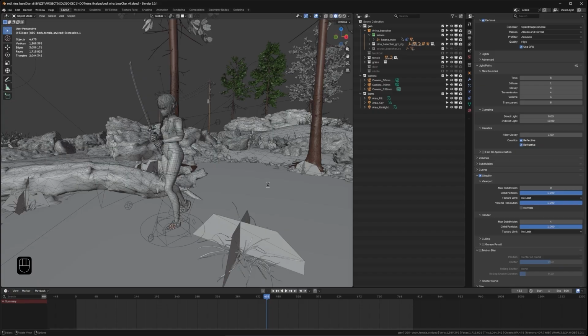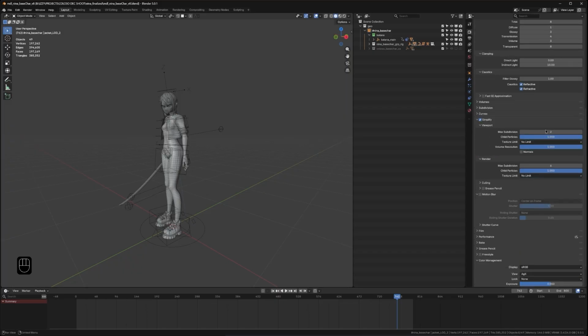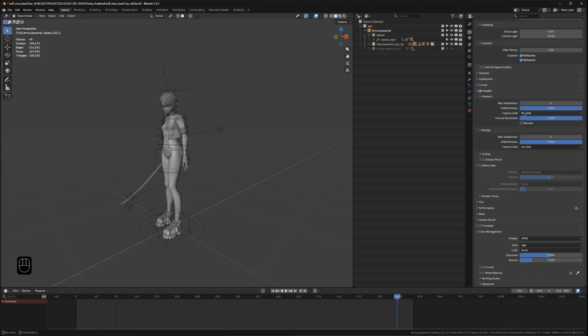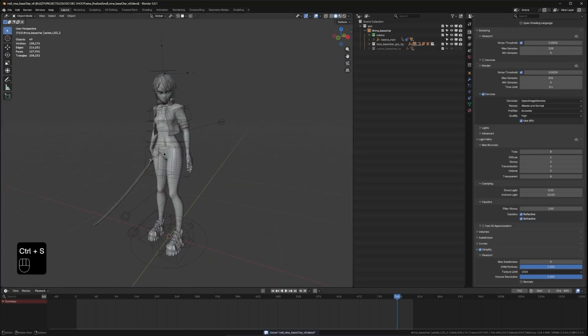It's probably going to take a little bit to load because of the subdivision settings. And yeah, that is right. This is using subdivision. So let's disable it again here. And I want to reduce the final render subdivision to there. And let's reduce the texture limit to, let's run with 1K for the viewport. So it loads faster. And I can always save this and move on.